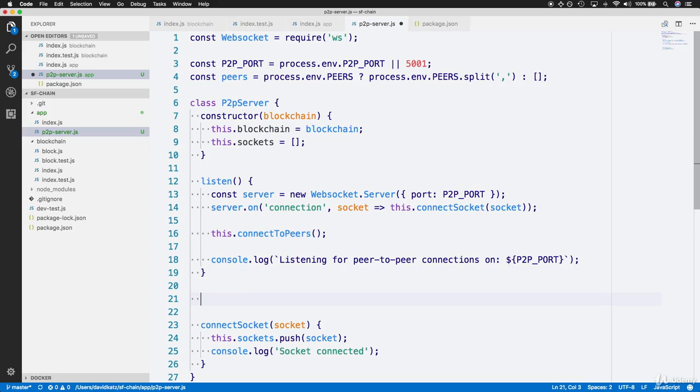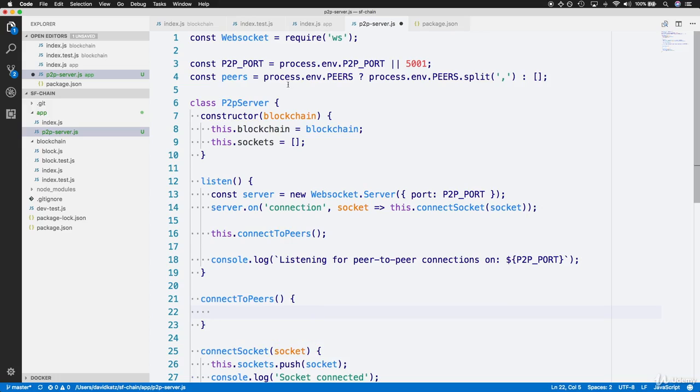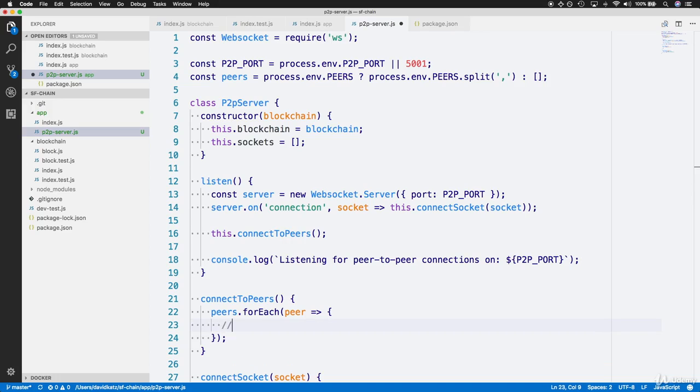Now let's actually add this function, connectToPeers, within the class for this P2P server class. And now we'll want to run some code for each of the peers within this peers constant array that we have at the top. So let's do peers.forEach, and the forEach function will allow us to run some code on each object in the array individually. And for each peer, we're going to run some code over here within a callback function that goes one peer at a time. Now this peer is going to be something like an address of ws://localhost:5001. So that is what a peer will look like. It's the address of the peer.